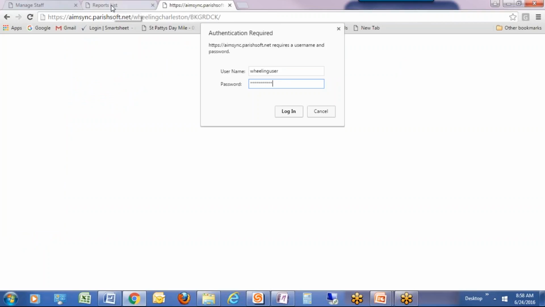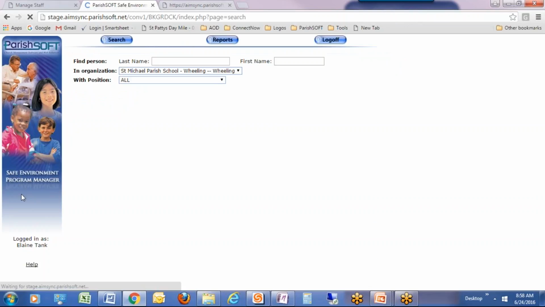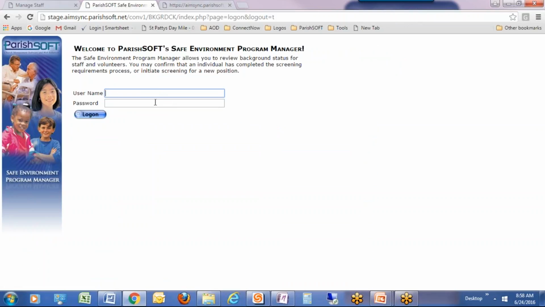That login will take you back in to the Safe Environment Program Manager, which will give you a secondary login screen, and let me just show you that by clicking Log Off. That's what it will look like. You are going to log in here with your same username and password that you use to access the Connect Now Family Suite.